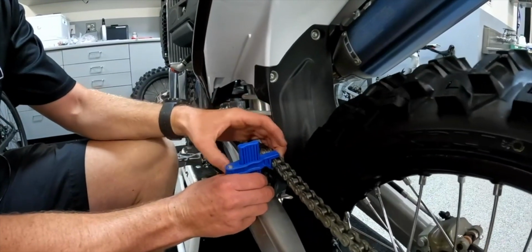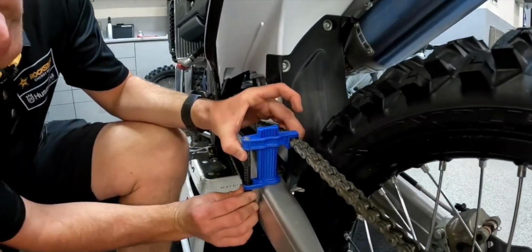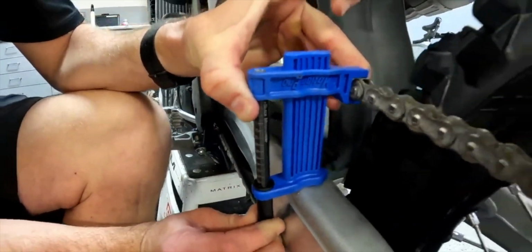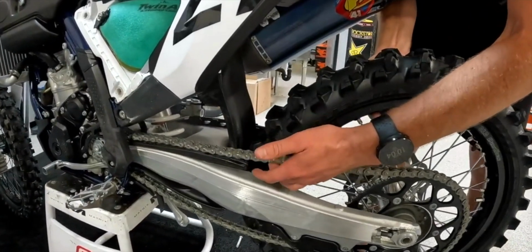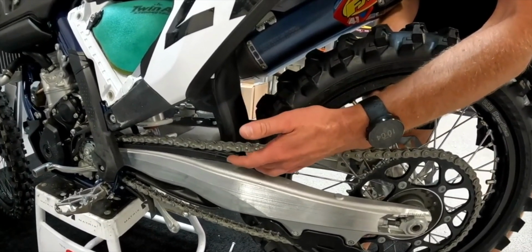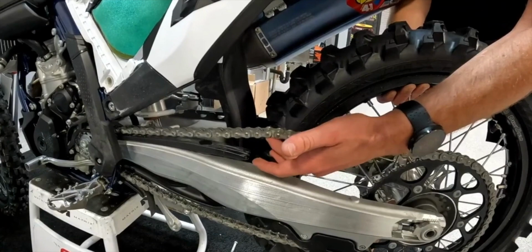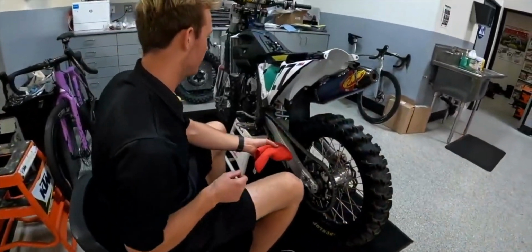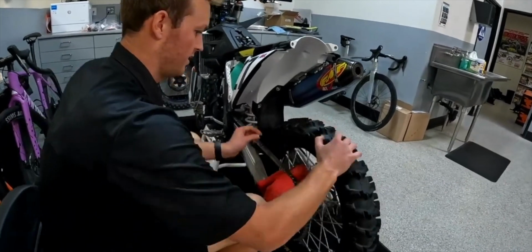So we'll use our Motion Pro chain scale right at about 65 there. And you can see where it gets to the tightening point. There's still plenty of slack there, which is what you want. All right, so we're gonna go back through and snug everything up.